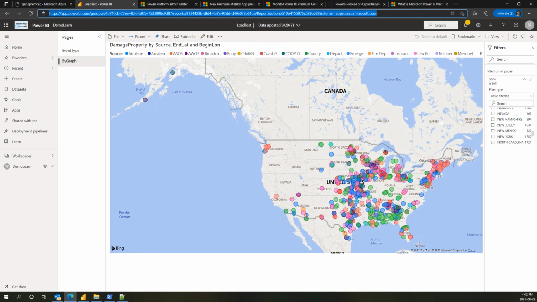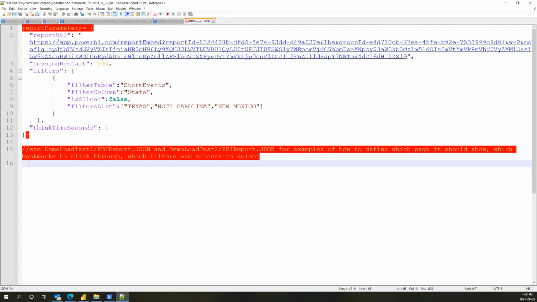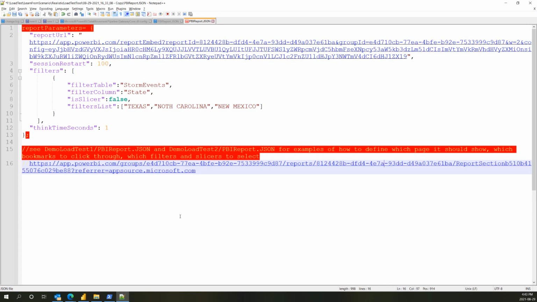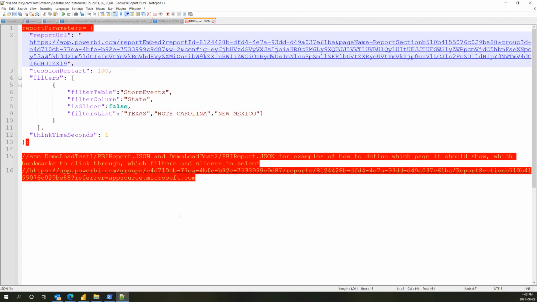So I can copy this entire thing and go in here, and like the comment they have added, I can add it. We copy the report section part of it, and after the ampersand, say page name equals the value.